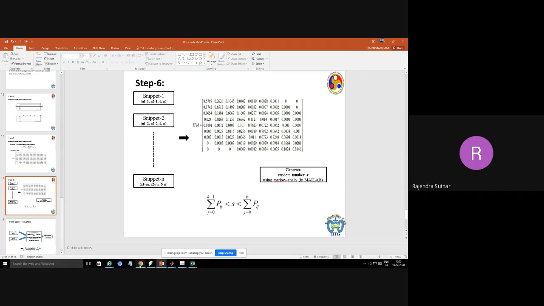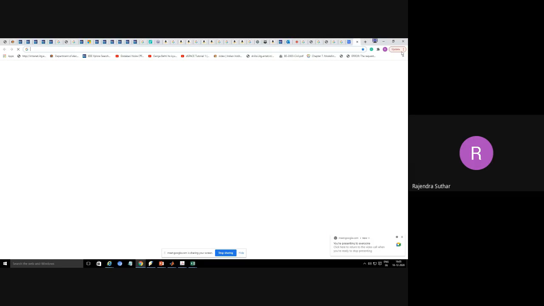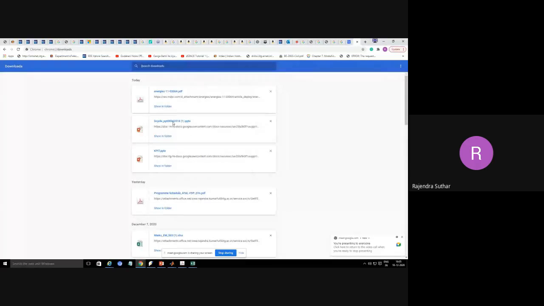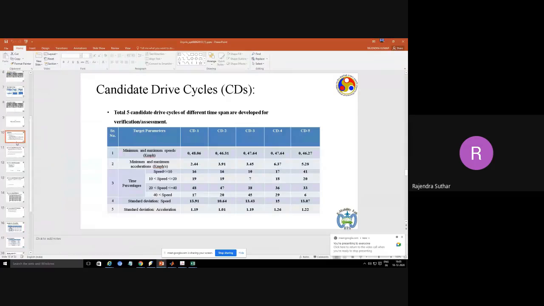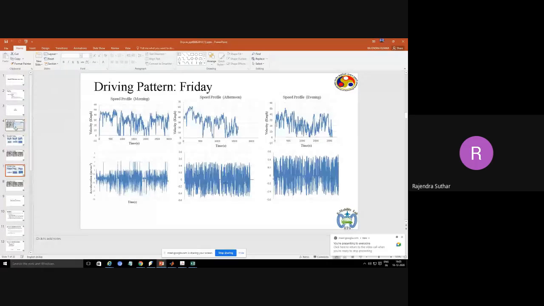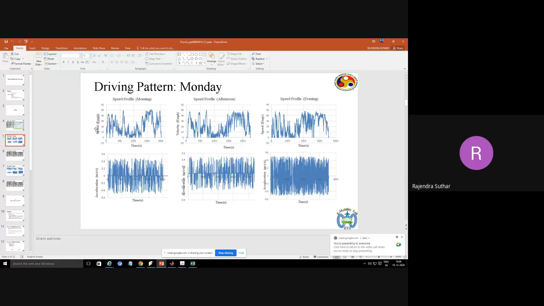Here we took this two-wheeler data. It was a two-wheeler, a Honda Activa, and this is the raw data for Monday.